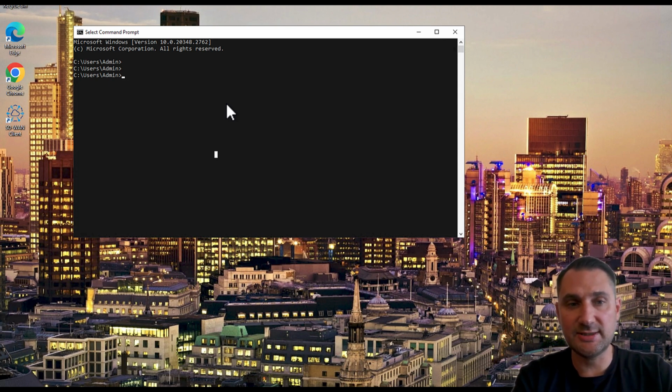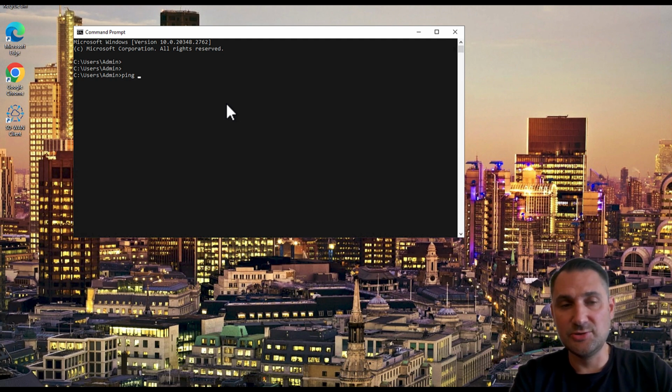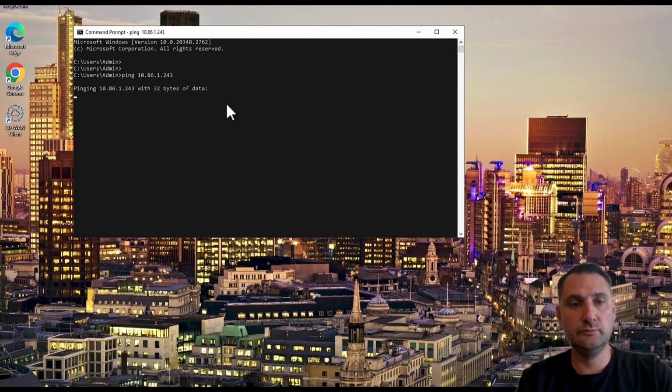Let's just confirm that we still don't have connectivity to the Shanghai server. So the IP address was 10.86.1.243. Here we can actually see that the pings are being timed out, because we don't have that connectivity all the way from our server in London to our server in Shanghai.